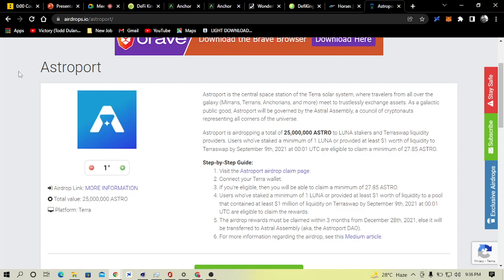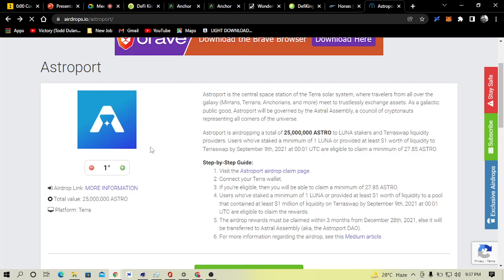So when you click on the particular airdrop, say Astroport, they tell you about the protocol, and you read a step-by-step guide on how to be eligible. Now, notice among these instructions how nobody is telling you to join any Telegram group, or asking you to refer, or asking you to drop your wallet address. So this is, you know, 90% legit. Connect Ethereum wallet, but because it has already happened, there is no step. This is just for claiming. But before the launch, there was more like, oh, buy Luna on Binance and stake it.